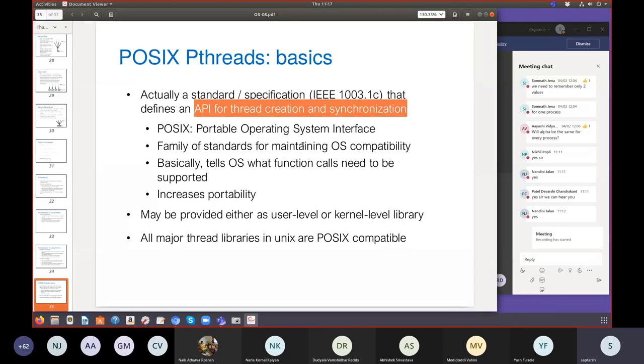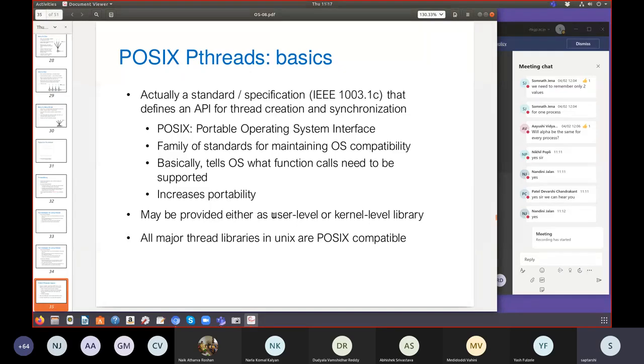Okay, now we discussed this point a bit yesterday, that a thread library can be user level or kernel level. So what does that mean? See, every library has its own data structures. At what level are those data structures? If a library is user level, that means the data structures of the library are in the user space. But if it is a kernel level library, then the data structures, etc. of the library are in kernel space.